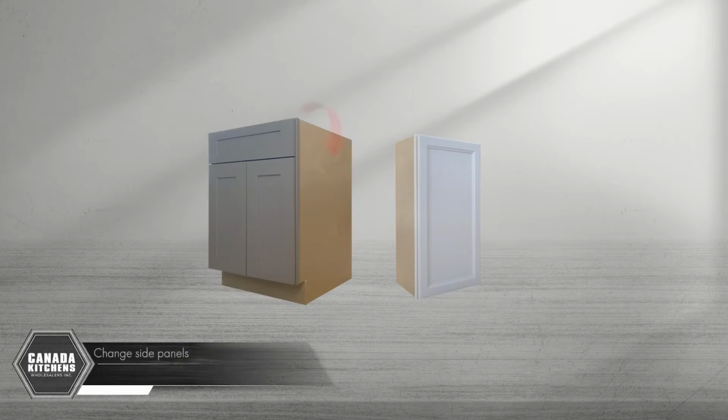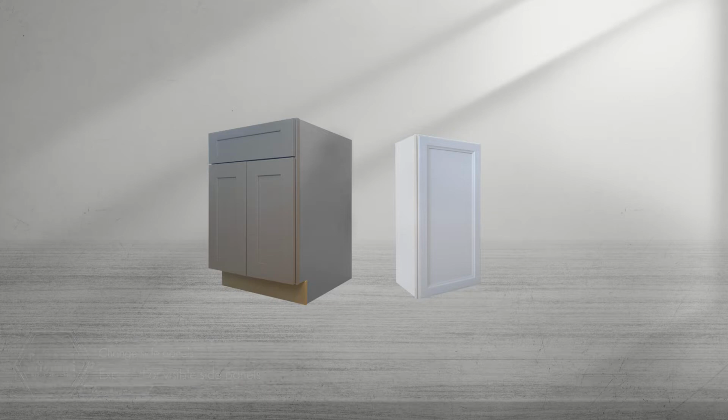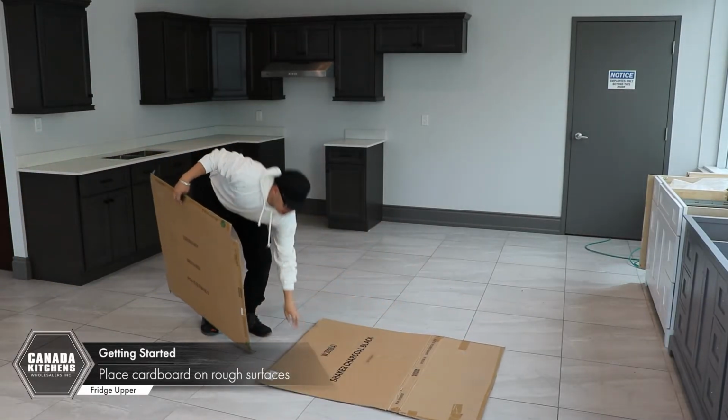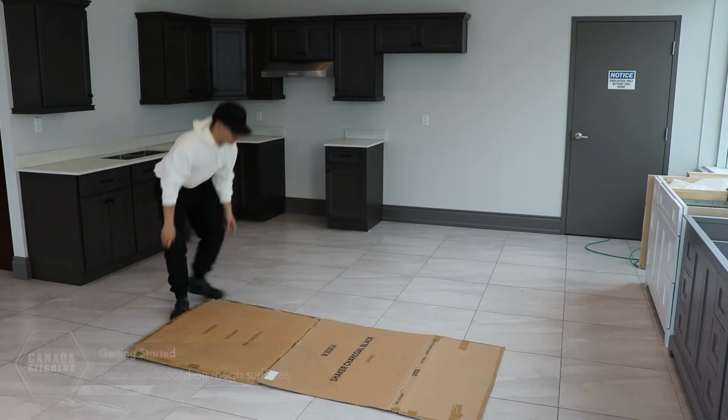Cabinets with sides that are visible or exposed may require the side panel to be replaced with a colored panel matching the door and face frame. Review your layout and double check the colored panel is needed and on the correct side. Before starting, place a piece of cardboard, foam, or cloth if working on a hard or rough surface to avoid scratching the cabinet.